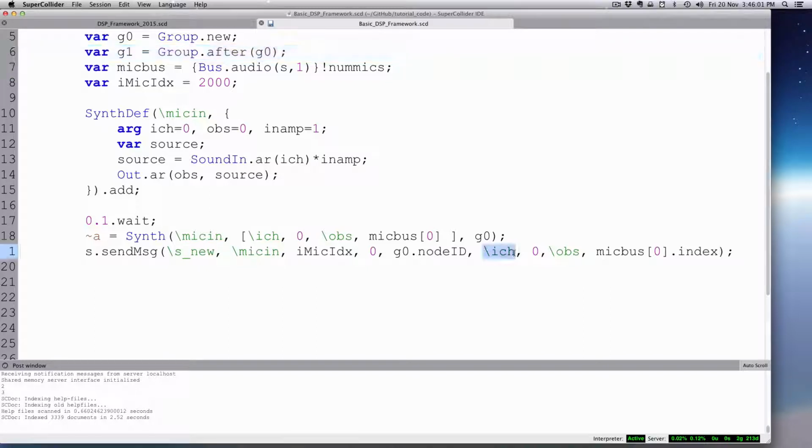So we're going to do in channel 0, out bus, and then again, taking a lot of care to make sure that we're very explicit about things like node ID and index, and then also buffers will have their own thing. It will be buff number. Okay, so this bus, but we want its index number, not index. Okay, otherwise it'll balk.